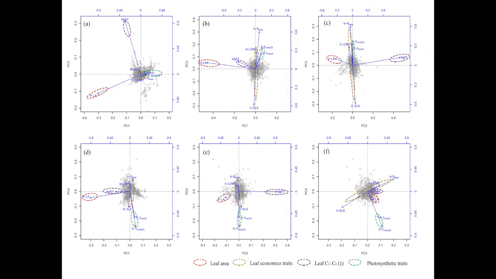And this is a little bit small, but if you look at top left here, you see axis 1 and 2. Axis 1 is basically leaf area, which is independent of everything else, and then axis 2 is the Ci/Ca ratio, which is also independent. Then axis 3 has N area, LDMC, and going the other way we have specific leaf area, so that's basically the leaf economic spectrum. But when we look at 3 against 4, for example, we discover that photosynthetic traits are nicely orthogonal to the leaf economic spectrum. So all very good, very boring stuff I like.